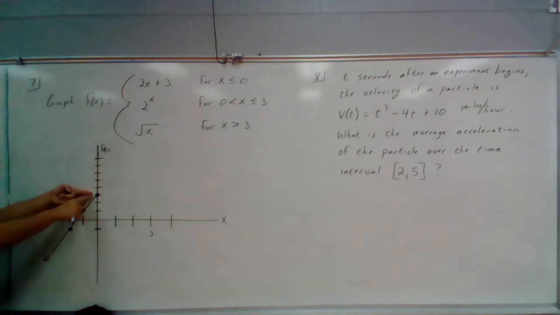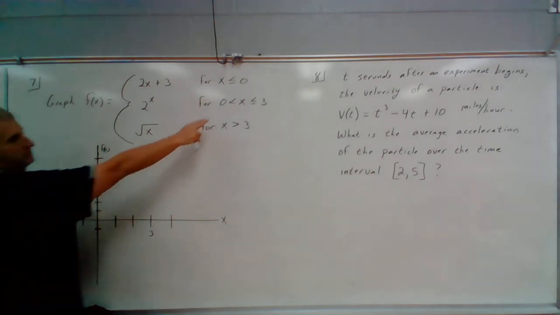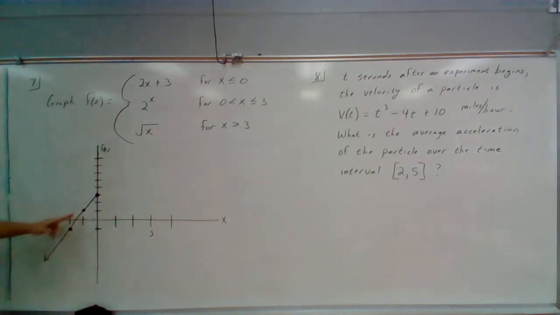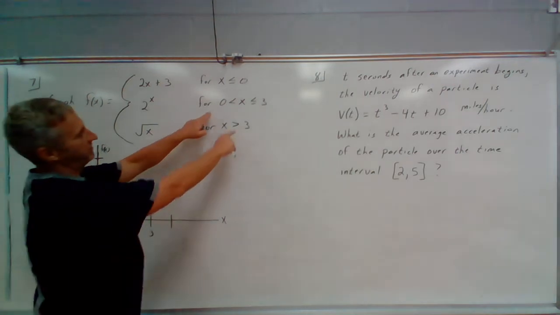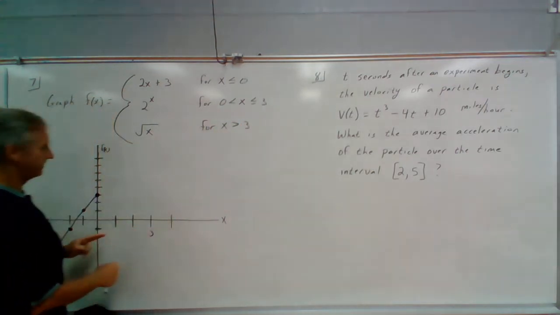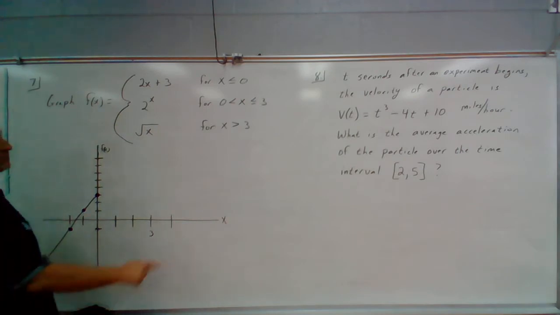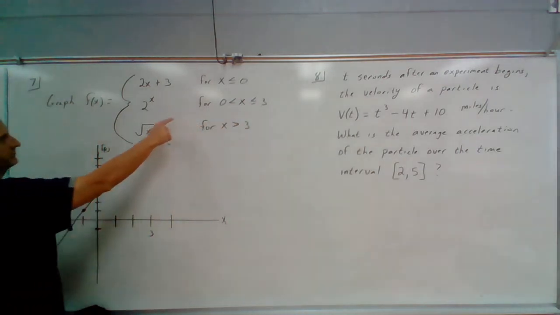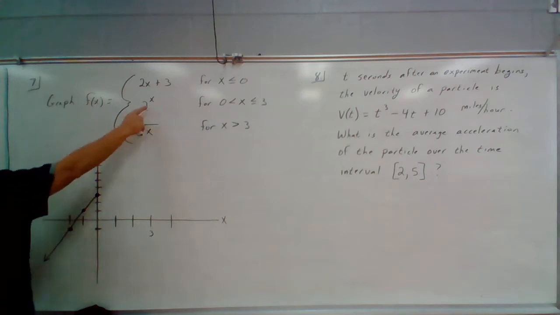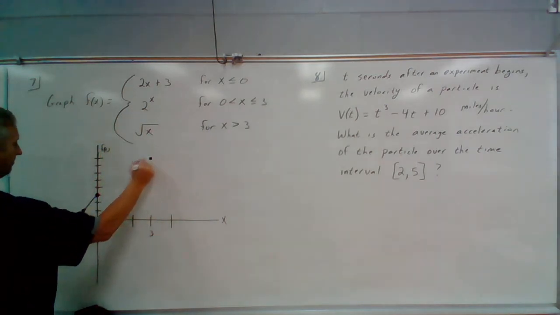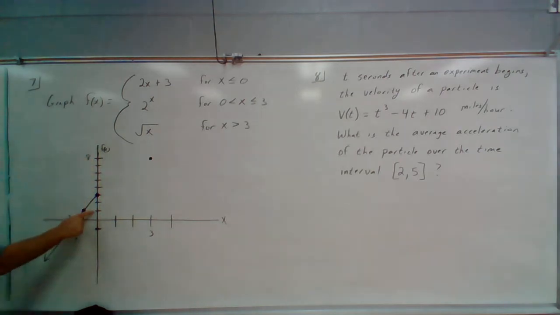It'll stop when I get to 0 because that's the biggest number I can plug in for x and use that equation. It'll go on this way forever. If I plug in x between 0 and 3, I'm going to use this equation. So let's plug in 3. If I put in a 3 to this equation, 2 to the third is 8.